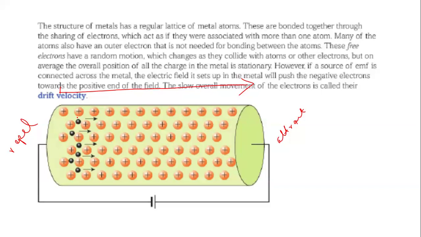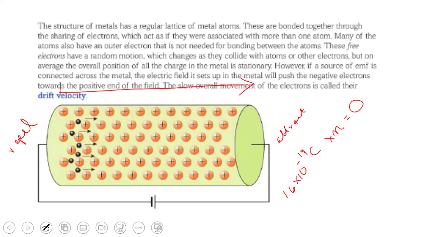You will say the charge on one electron is 1.6 × 10^-19 coulombs. There are a total of, say, 10 or 20 electrons. Obviously, they're not going to be 10 or 20; they're going to be on the order of 10^23 or 10^24, lots of them. But technically, we'll say the total number of electrons is, let's say, 10. So if I take the total number of electrons and multiply them by the charge of one electron, I can find out the total charge.